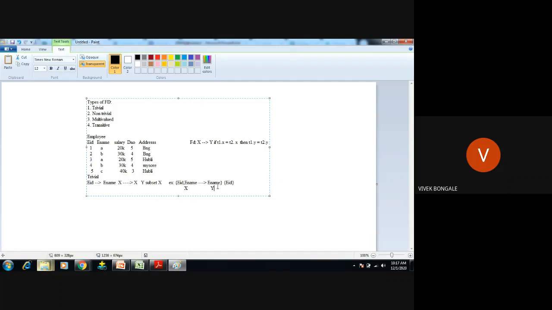So Y is a subset of X. If these two conditions are satisfied, we call it a trivial dependency. Each and every attribute in a relation is a trivial dependency.